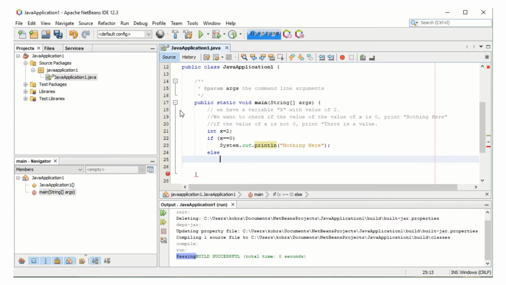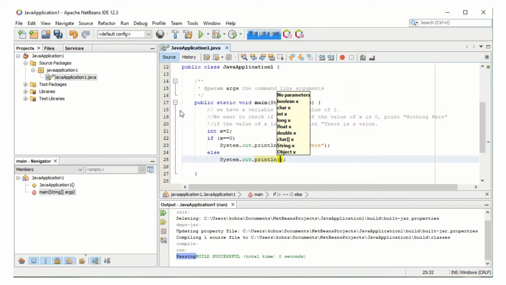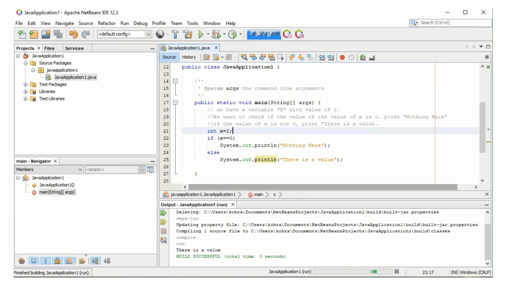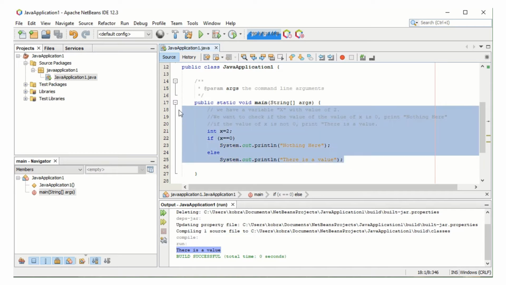Else, System.out.println, for example, there is a value. So let's run this code. Okay, so we see there is a value here. Since the value of x is 2, this part will be executed. So we can see there is a value in the output. So that's another example.